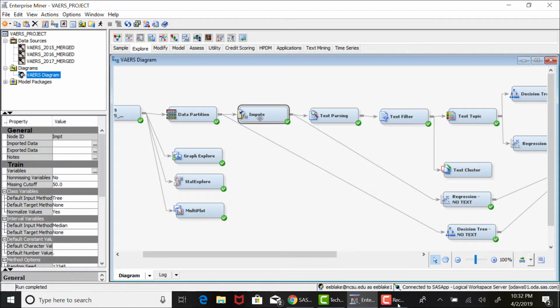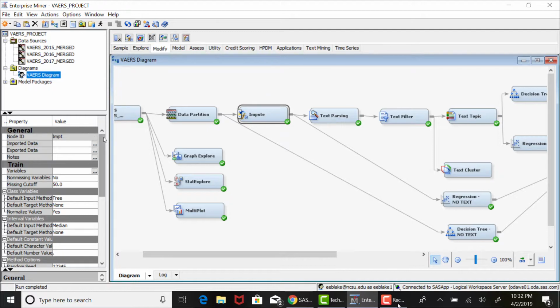So since we do have missing variables, we have to impute those. We have to put something in their place because we're going to do a regression equation, and you cannot have missing variables with a regression equation. So you need the impute node, which is in Modify right here.